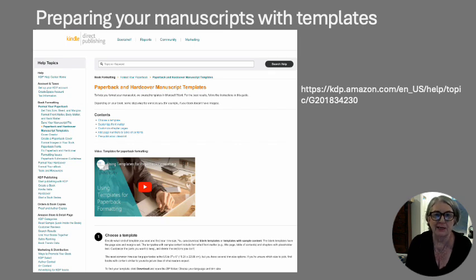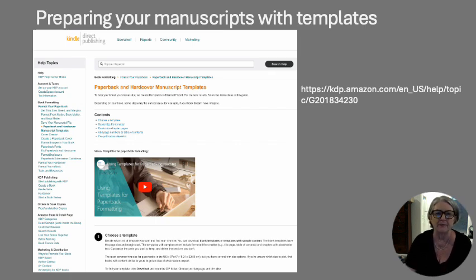Definitely writing the book is the hardest part. However, once you write the book, then you have to prepare your manuscript for Kindle publishing. So you see here on this page, this talks about preparing your manuscript. Do you want paperback or hardcover? Depending on which one you're going to use, you then go in and choose a template, and you tell them the size of the book, and that way you know exactly what your content or the pages inside the book has to look like.